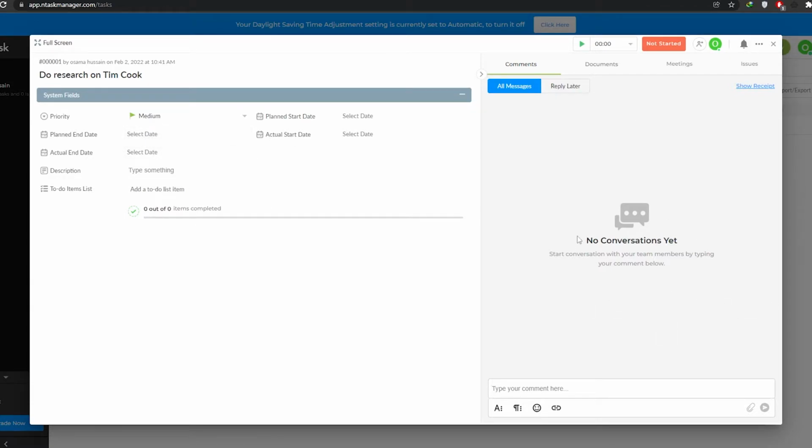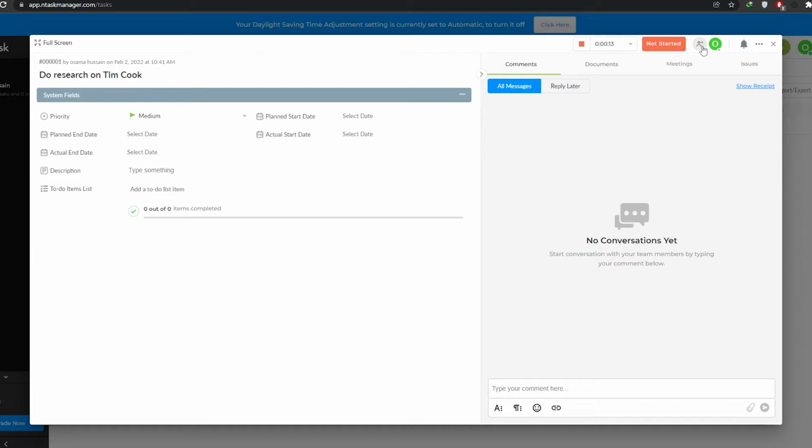We have our comment section over here. We can add in our comments, maybe like ask him, stuff like that. And over here at the top, we have our timer. What that basically means is that if I start the timer, the timer has now been started, and the person is actually working on it. As he's working on it, we can look at all the activity later on when the task has been completed.